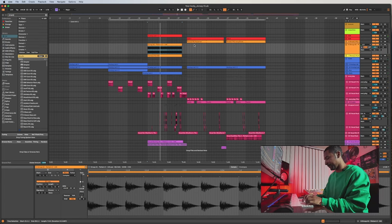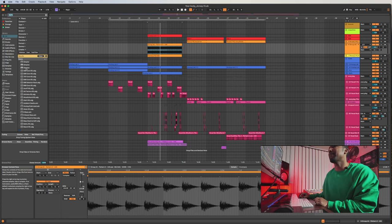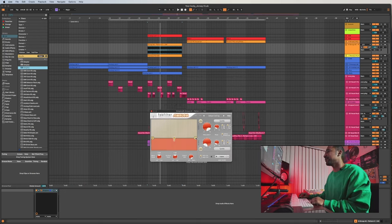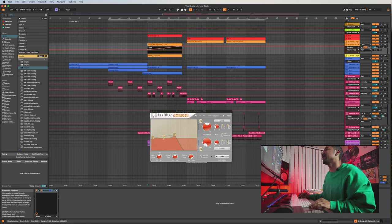And I'm going to load up a Simplon, I think. Yeah, Simplon, that's what it's called, by Fat Filters. Bring this up. Okay, so I'm gonna turn on the automation lanes. I'm gonna select the frequency cutoff. I'm gonna start right there. Want to make sure that it ends there, and I just want to bend that.